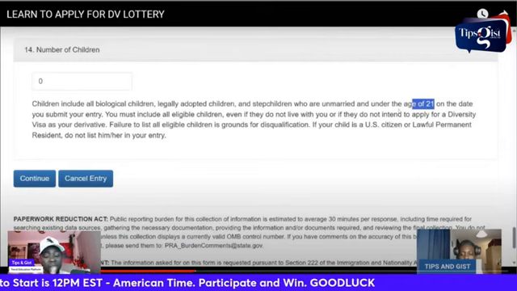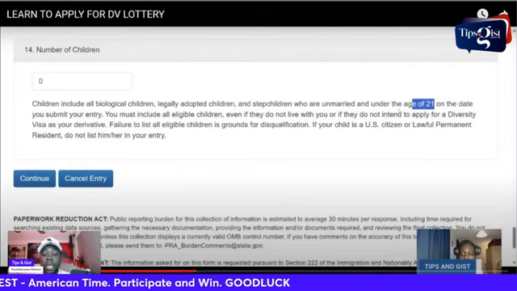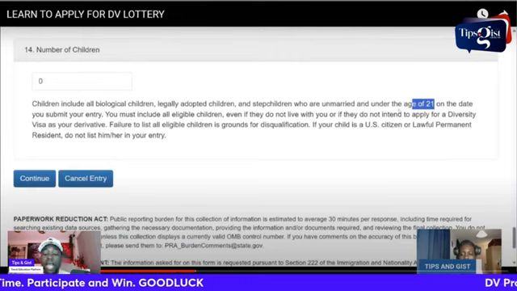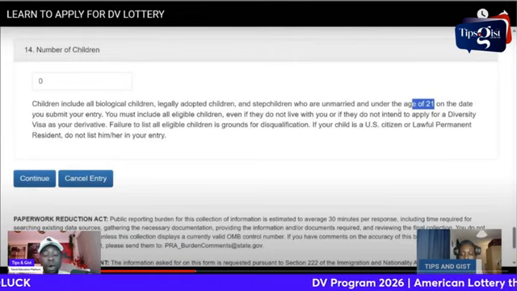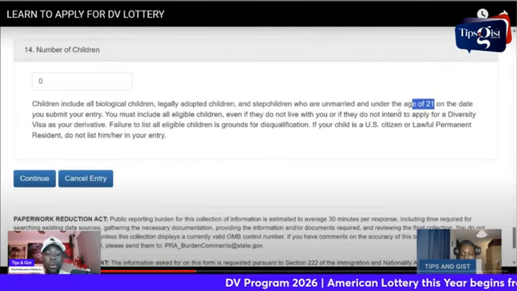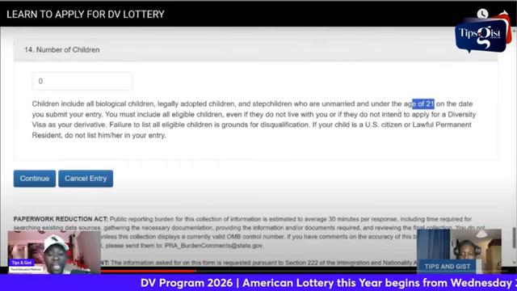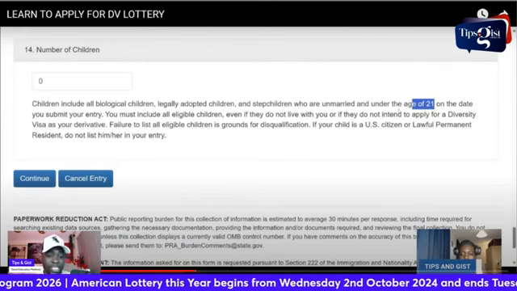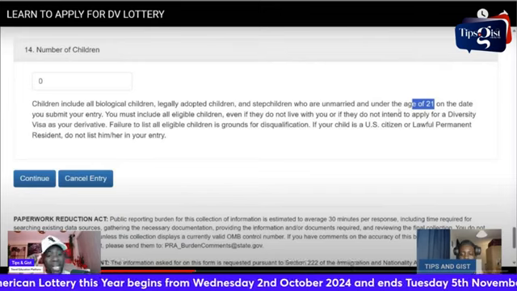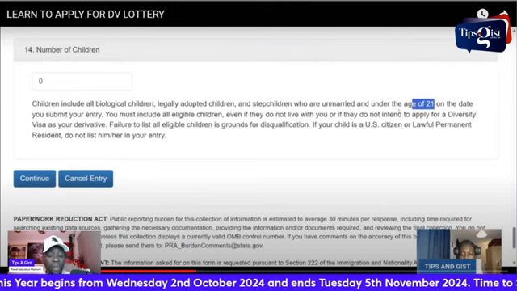So even if you have 5 children, but they are not taking pictures, enter 0 over there. Because if you enter 5, there will be another page that will open and they'll ask for all the details of each of the 5 children plus their pictures. If you don't have their pictures, you cannot proceed. So don't worry yourself to key in a number for which you cannot provide a picture of each child.